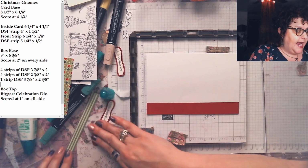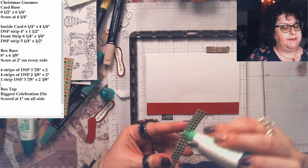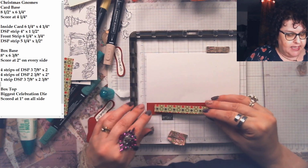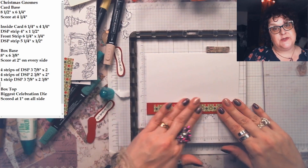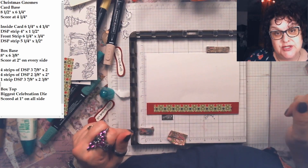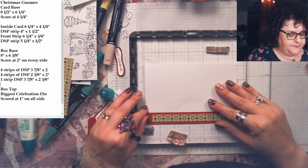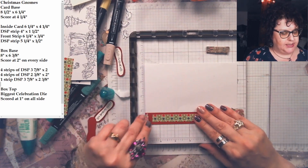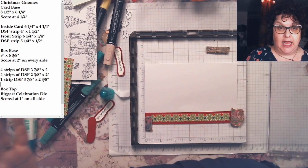And so what I did is I created the scene and then I literally just kept going over and over and over and making my cards in my assembly line style because my scene was created and I did not have to redo it, which is brilliant. Okay, but I'm going to go ahead and recreate the scene for you here today so you can see what I do.